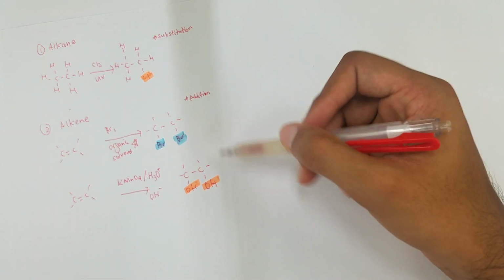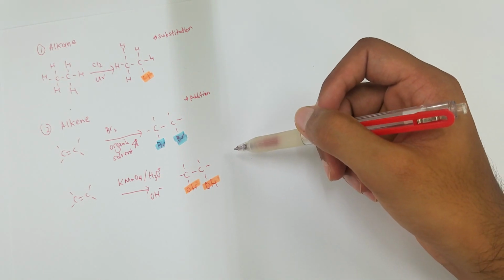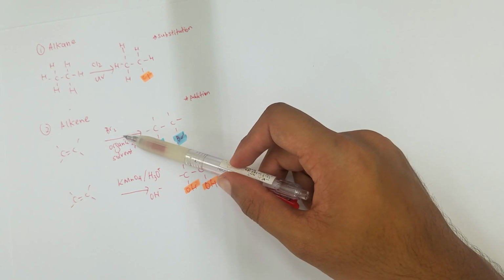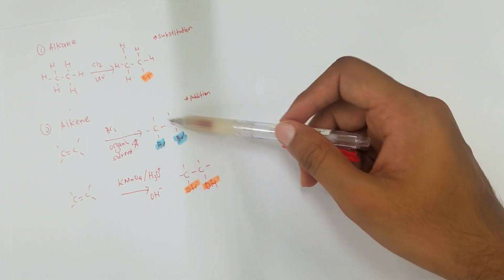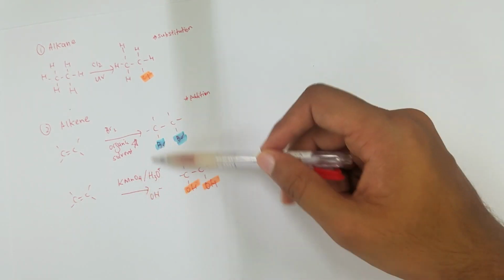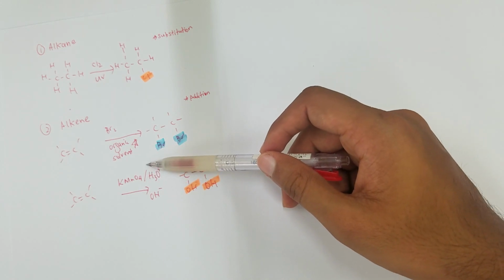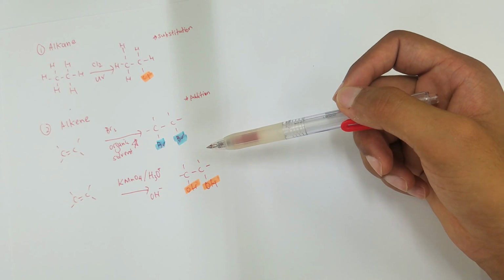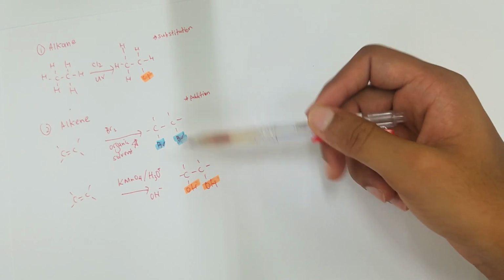So both of them are actually used to test unsaturation. So if it's alkene, bromine will decolorize, so yellow-brown will decolorize. And for this one, if you're using this one to test for unsaturation, purple will become colorless. Now these two are the common ones.